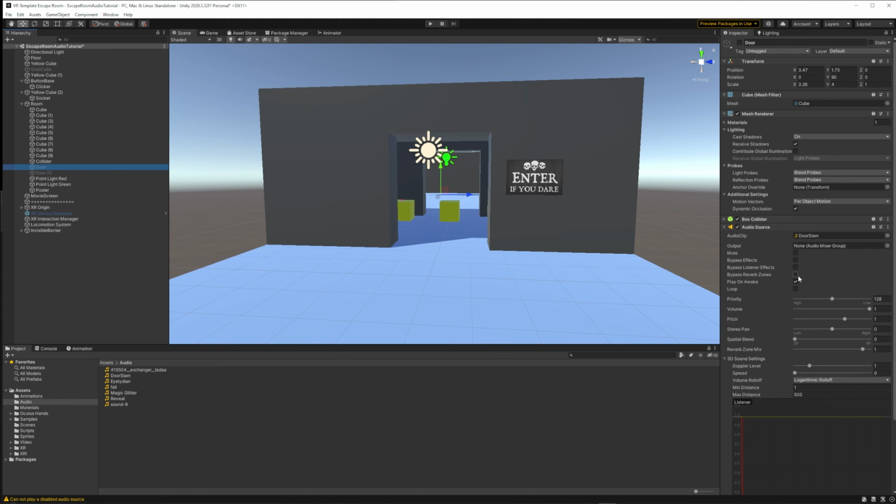The background music, I think I want it to ignore the reverb zone, because background music usually isn't diegetic. It doesn't get affected by the world we're in, you know? So we're going to bypass reverb zones on the background music, but I'll leave the reverb zone active and have the reverb zone mix up at 1 for the door slam.